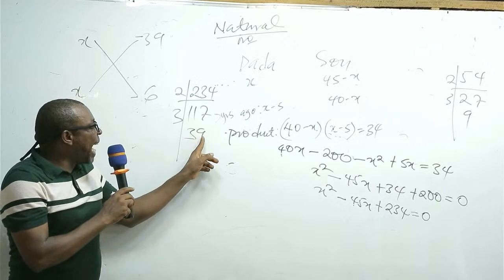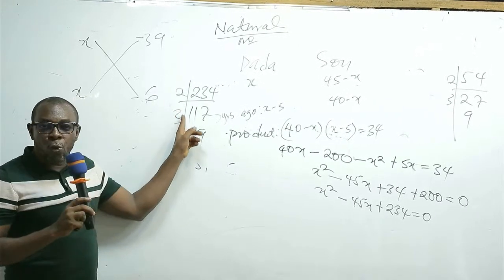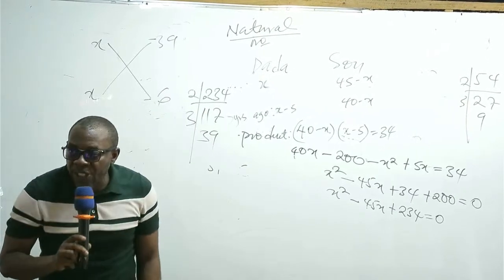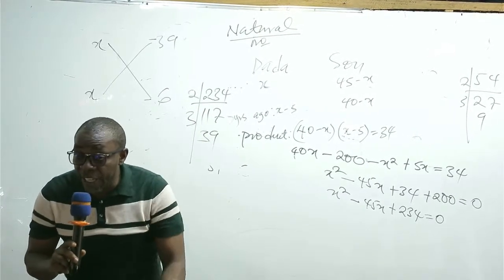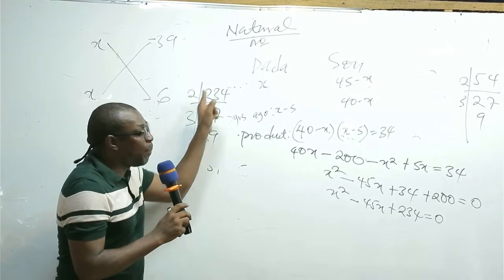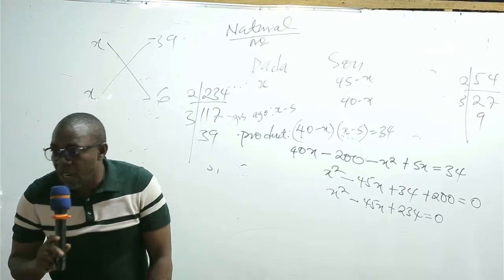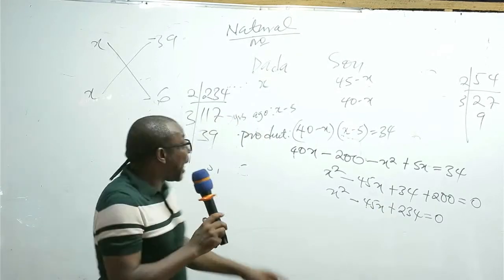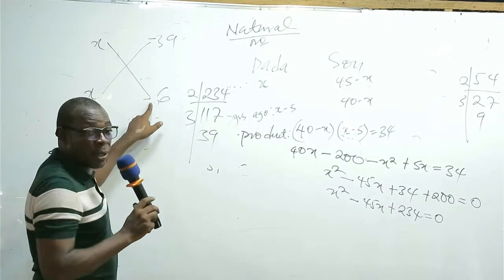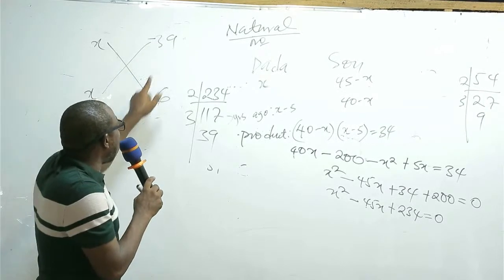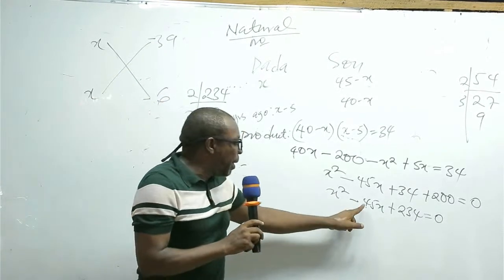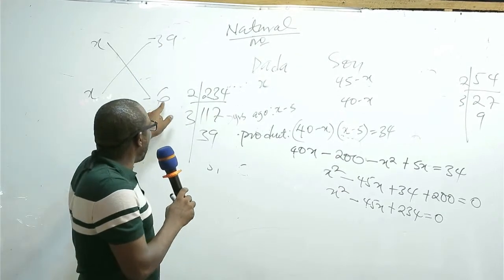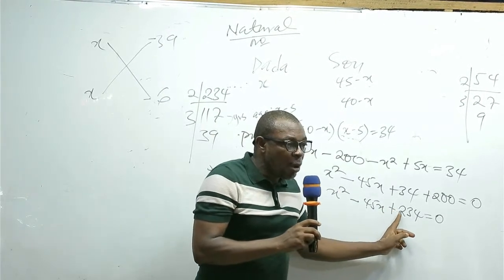Now, 39, I multiply this. What do I get? 6. 39 minus 6, what is my answer? 33. I will add now. 39 plus 6, what is my answer? But the 45, is it positive or negative? That is why I will bring minus. So that minus 39 minus 6, what is it giving me? Then minus 39 times minus 6. What is it going to give me?